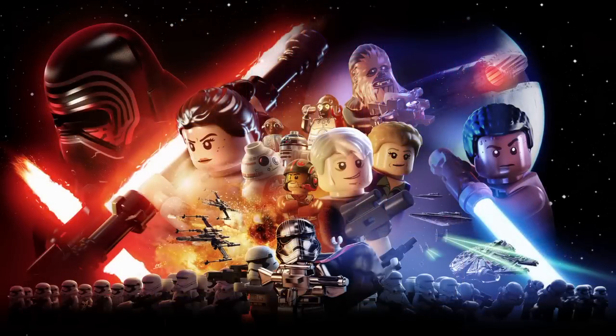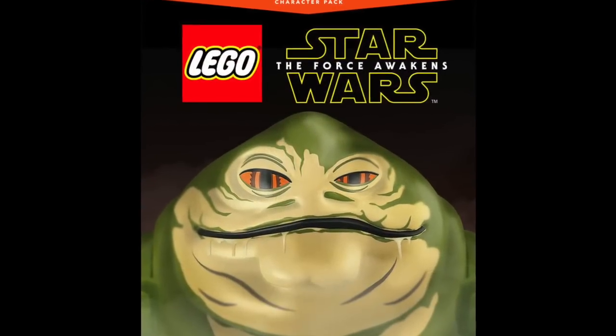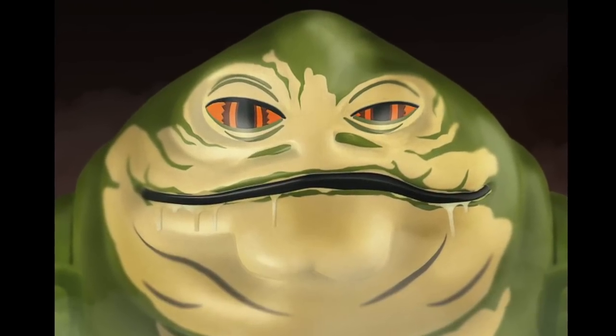My son and I are big fans of the LEGO Star Wars series of games, so when I heard that GameStop was giving a Jabba's Palace character pack as a pre-order bonus for the new LEGO The Force Awakens game, I couldn't resist putting in my pre-order. The code to unlock the characters was just printed off on my receipt when I picked up the game.